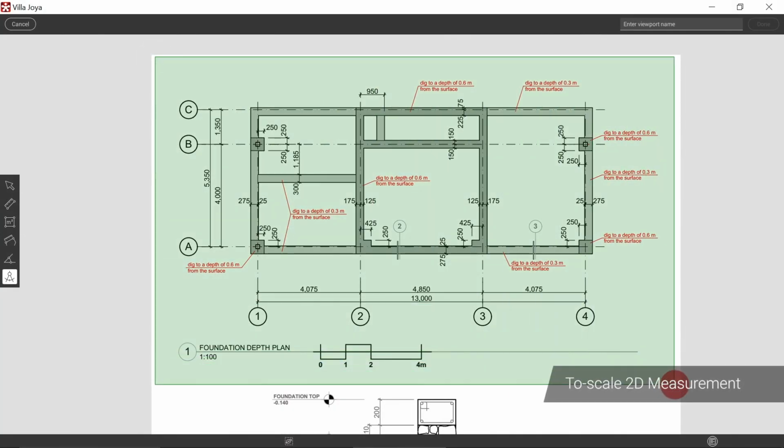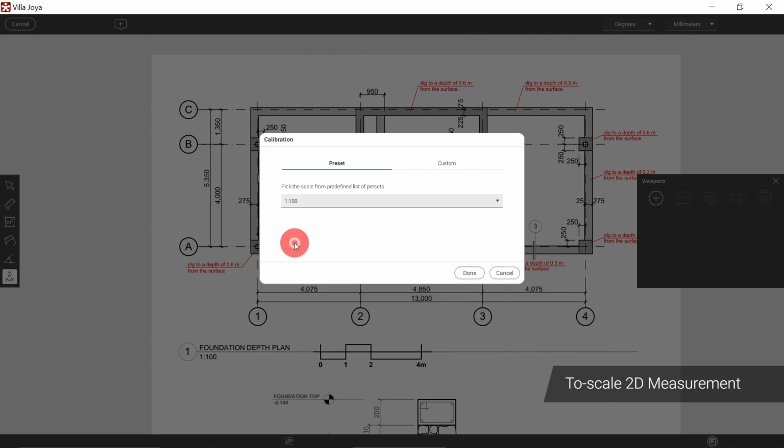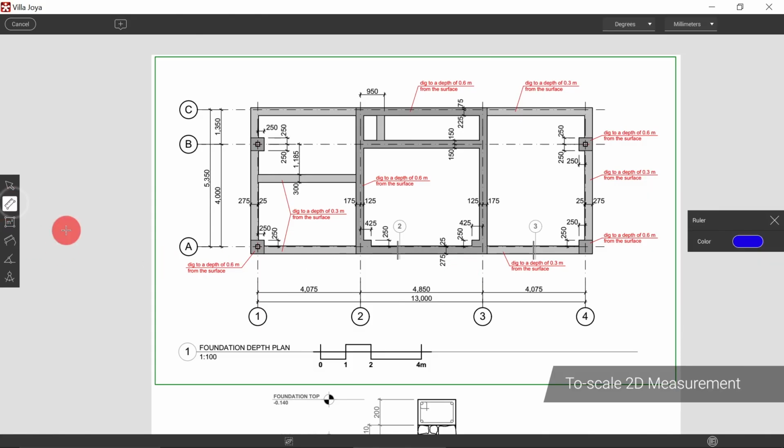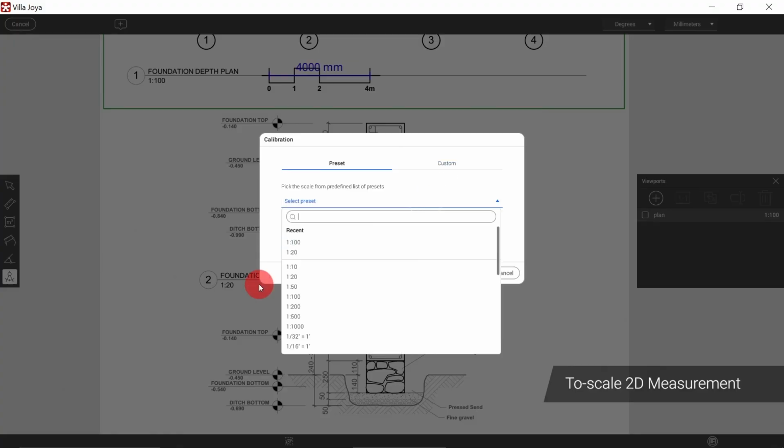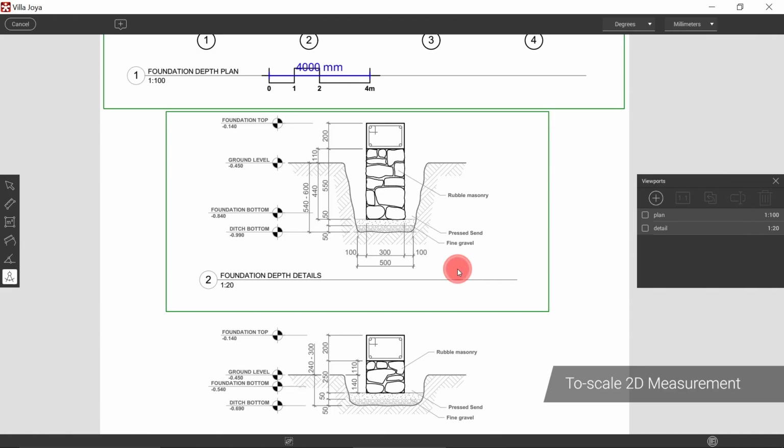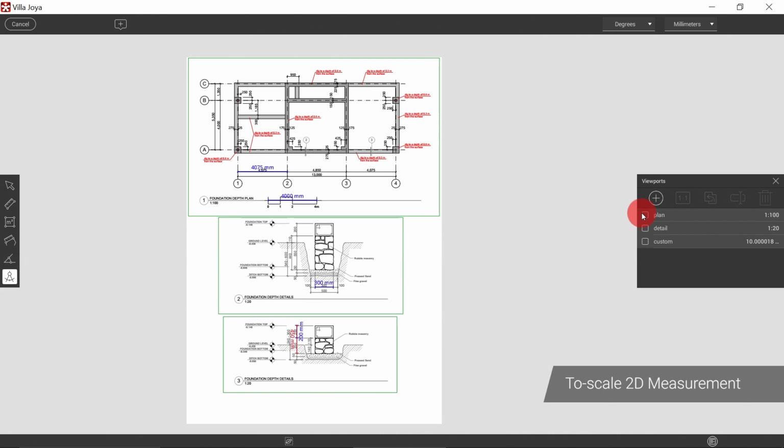The 2-scale 2D measurement provides the means to work at scale on drawings unrelated to a 3D model, expanding Revizto field use and enabling more measurable 2D data. Architects gain greater 2D workflows around sketches and designs, and engineers can check drawings at scale for enhanced 2D design and drawing review workflows.